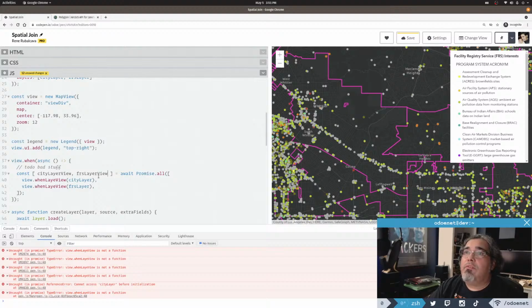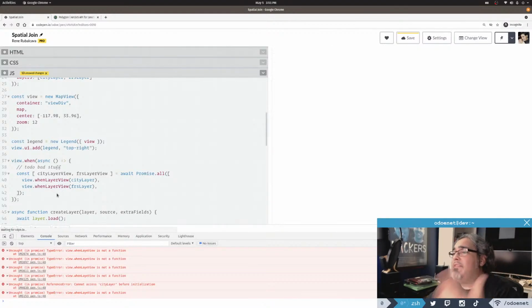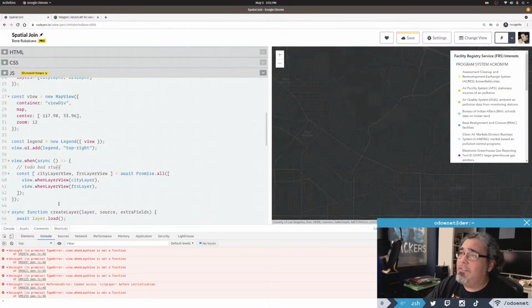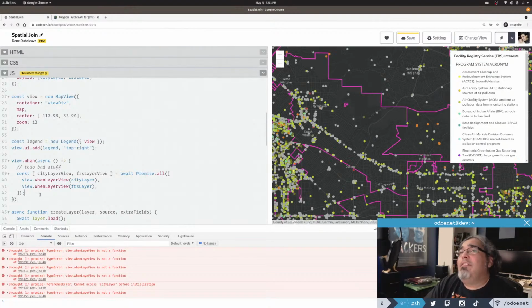Which means I have to deal with all the pagination stuff, and I don't want to do that. So I'm only interested in getting the features that are in the client because then it'll be fast. Well, relatively fast, right?